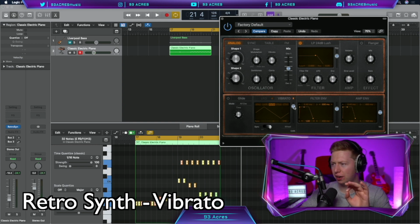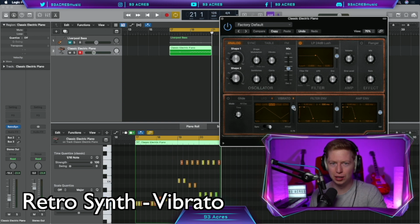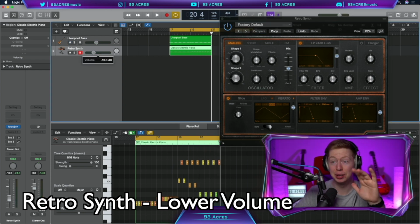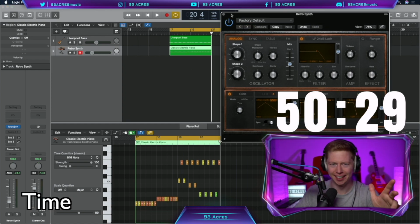Let's move the vibrato down a tiny bit. Giving it a tiny bit of pitch modulation. Really, really nice. And sure, a tiny bit of glide as well. Beautiful. And we can turn that way down in the mix. Command S to save. 9 minutes, 30 seconds. We are flying today. This is very unlike me.